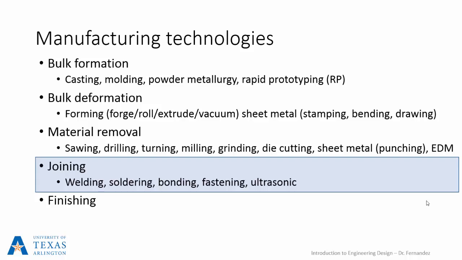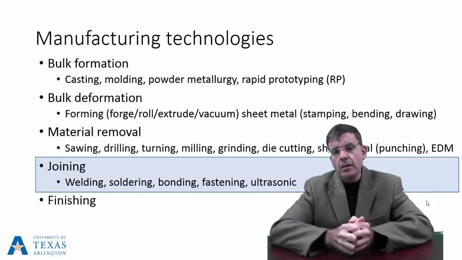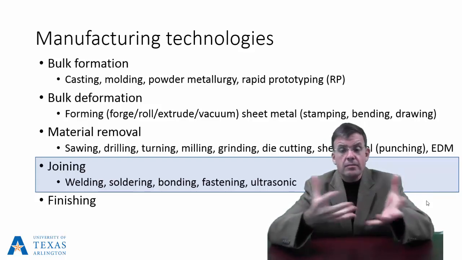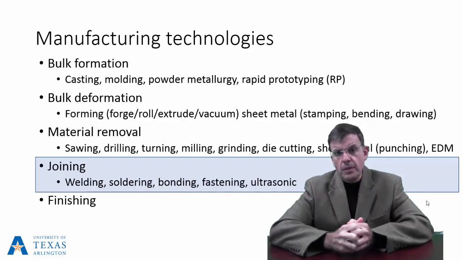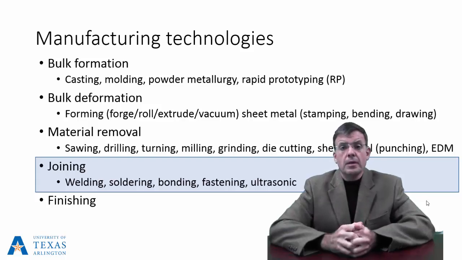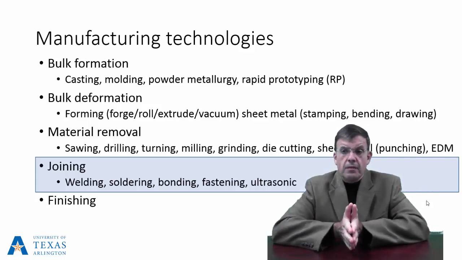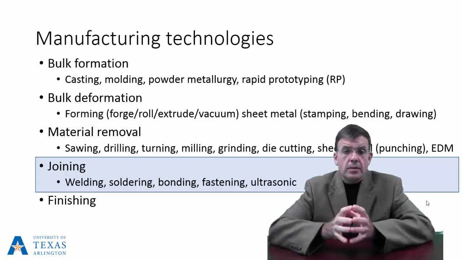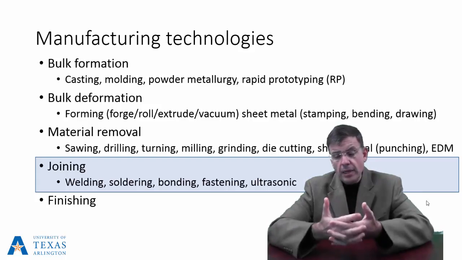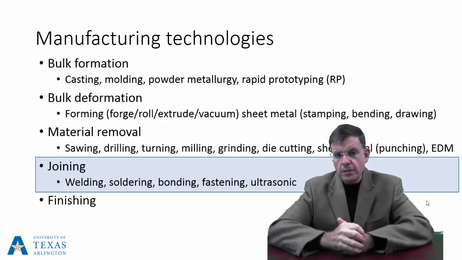An adjunct to welding is brazing, which is not included here, but in the case of brazing, you're not relying on the melting of the base metals, but rather you're adding a second metal that effectively acts as a joining agent in between the 2. You can imagine that with welding there are heating concerns, and that in fact can constrain the use of this particular fabrication technique in some cases. Soldering is a very specific application, generally done in the context of electronics manufacturing. So again, it is there for completeness, but not generally as applicable as some of the other processes that we're highlighting here.